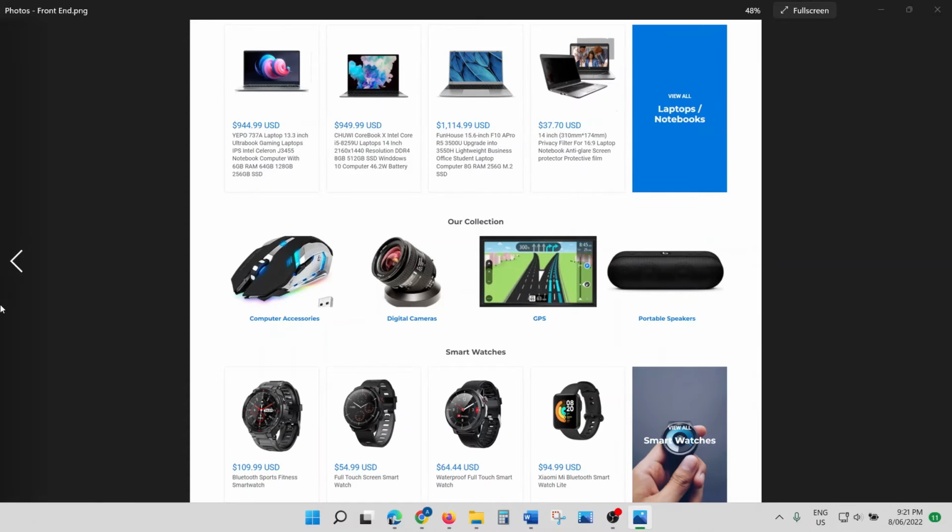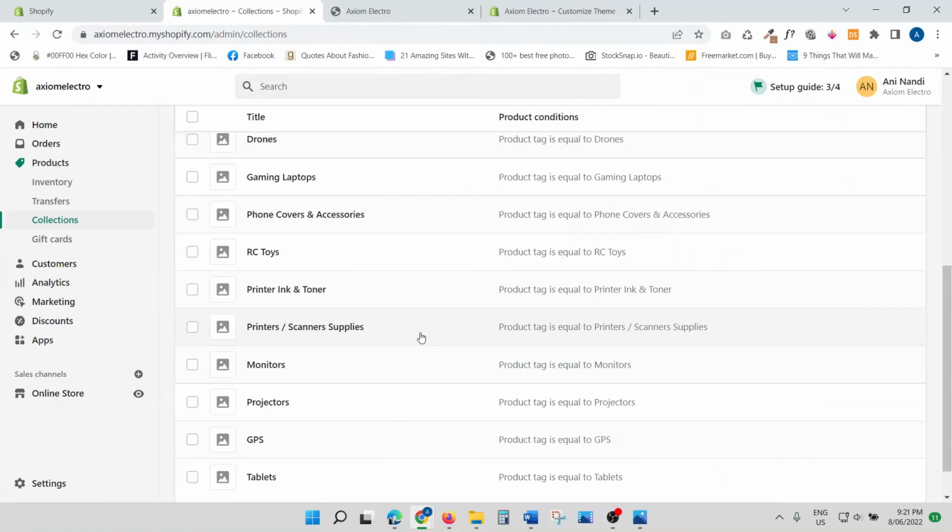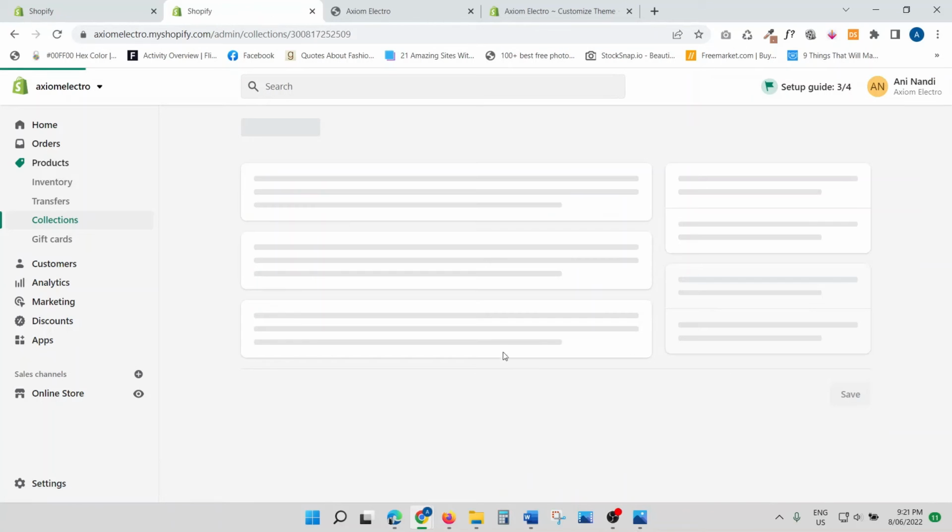Okay, the next one is GPS. Okay, we're looking for a GPS.